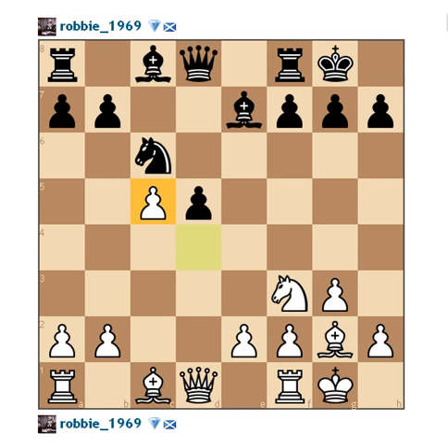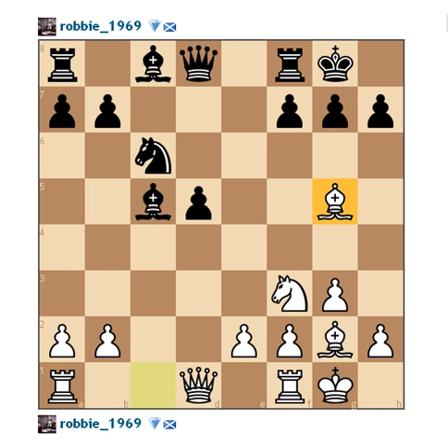And here we play d takes c, and of course black has an isolated pawn, but he has good play and open lines for his pieces.